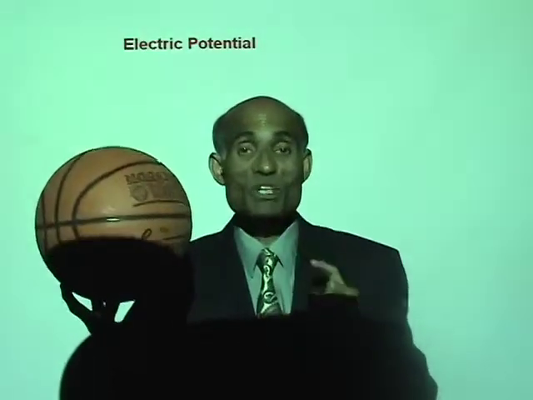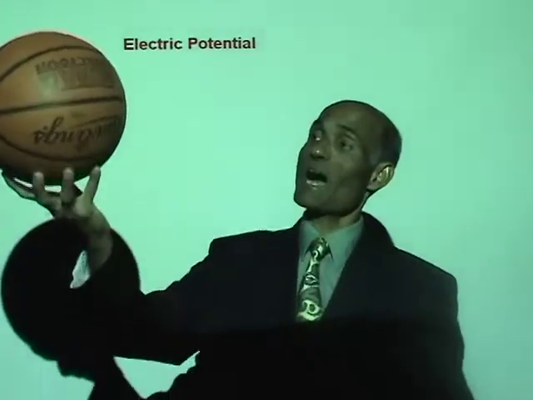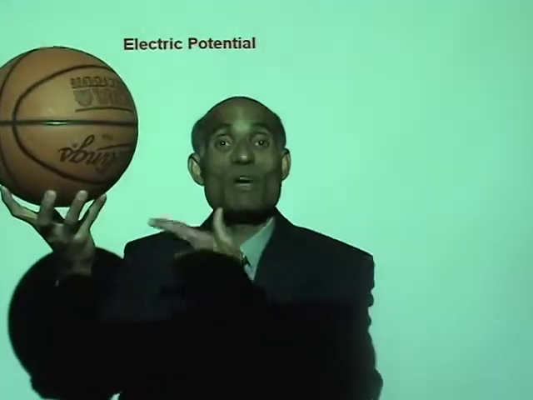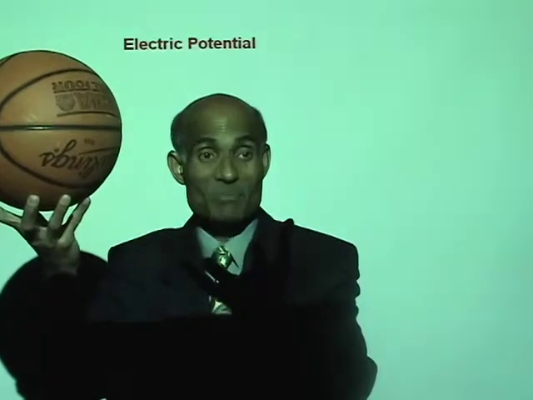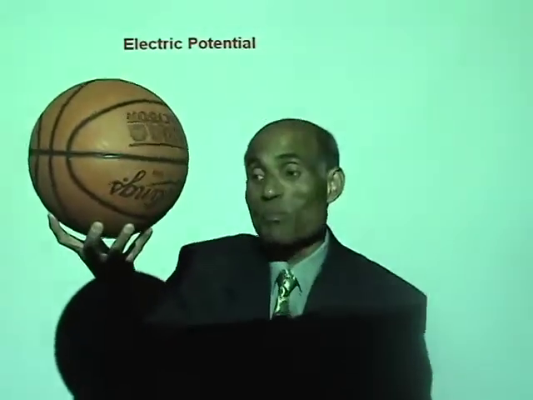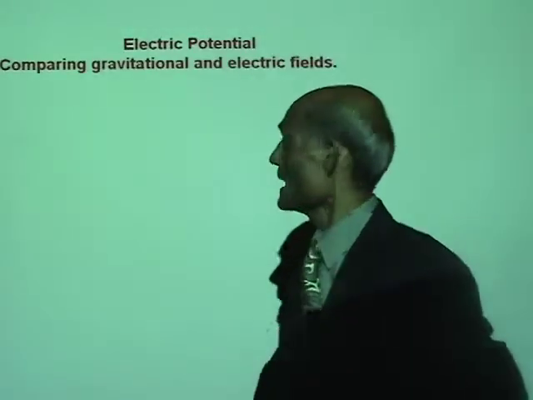So the potential energy of this object, I can define it as a measure of the work I did, or it is the negative of the work done by gravity. They are basically the same thing. The work I did is a positive quantity. The work gravity did is a negative quantity. Well, let's try and understand that in a little more detail.